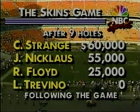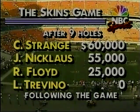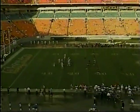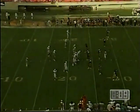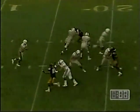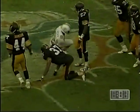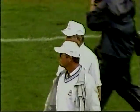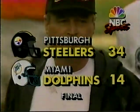Pittsburgh Steelers conclude at 6-6. Playoff chances are still up in the air. They must win their remaining games to have a shot. However, even if Pittsburgh finished 9-7 and tied another team for the final wild card berth, chances are they would lose any tiebreaker because they are 0-2 against Cincinnati, 0-1 against Houston. And the completion to the rookie Andre Brown is stopped by Rod Woodson as time has run out. Steelers also with a record now 4-5 against the AFC. So the Pittsburgh Steelers have defeated the Miami Dolphins by the score of 34-14. We'll be back in a moment.